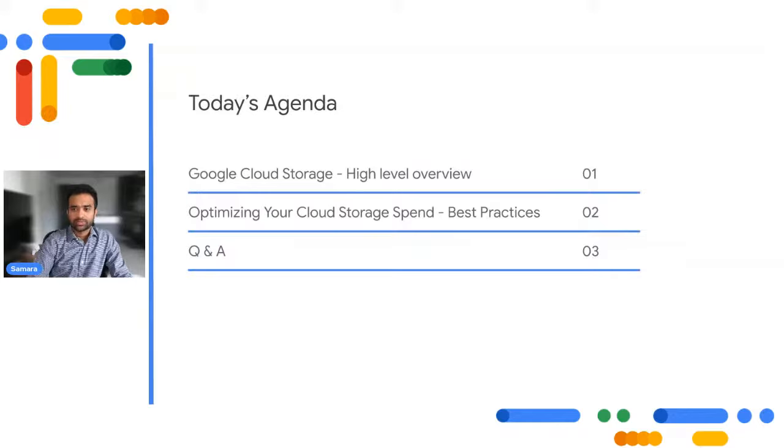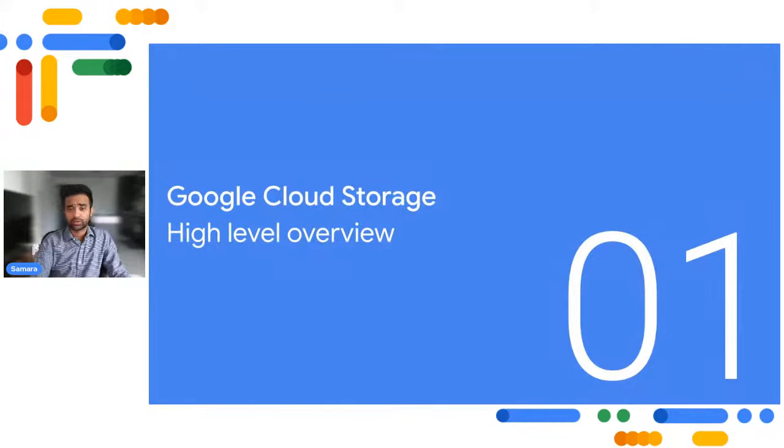In the next few minutes, we will look into the features and differentiators of Cloud Storage on a very high level. And then we will discuss the key factors that influence the Cloud Storage architecture as well as its costs, and what are some of the best practices that you can choose across these factors to optimize your spend. And we will conclude this session with the Q&A and any resources that you can leverage to learn more about cost optimization.